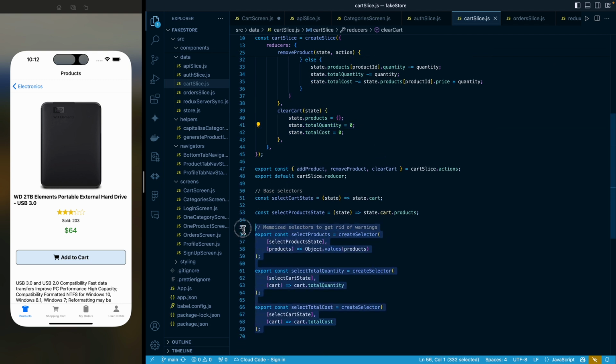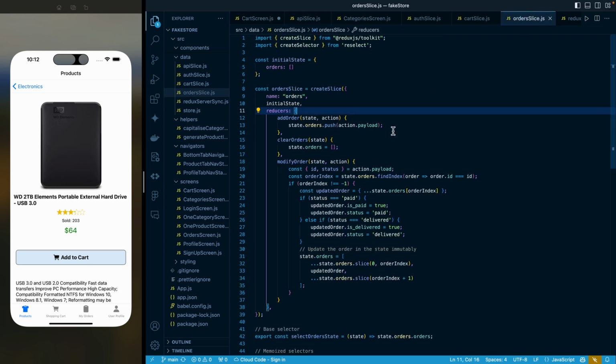Now I did memoize some of these selectors, and that's because I was just getting warnings. The warnings were popping up down here, so I memoized some of those to get rid of that. The orders slice actually caused me quite a bit of grief in terms of aligning the structure I thought the orders should be in versus what's specified by the server.